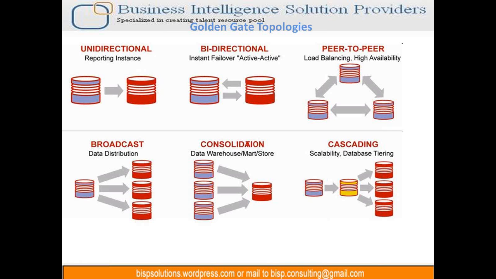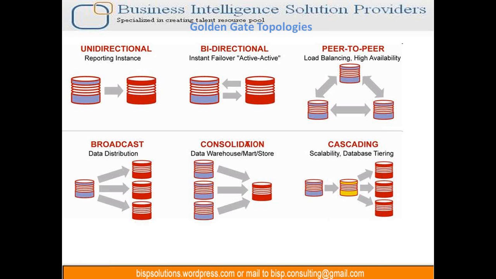Now we have kind of a load balancing when we have maybe 3 production databases. Changes made from 1 move to prod 2, then prod 2 to prod 3, and prod 3 back to prod 1. So it just shows a different kind of topology which Goldengate is supporting. So you can see all kinds of complex applications are also supported.